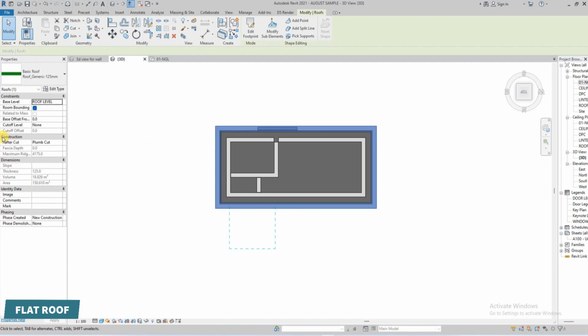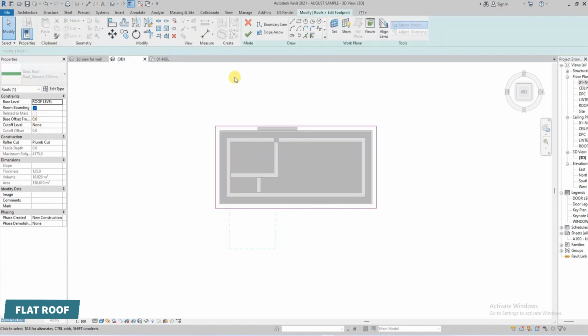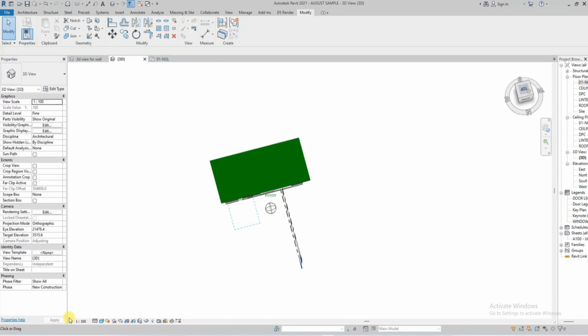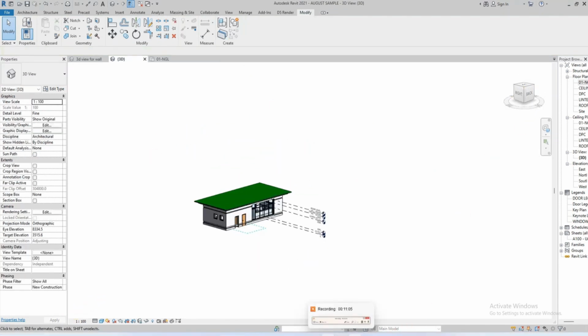So there you have your flat roof. I think the soffit is conflicting with it, so we're just going to give it an offset of 150 millimeters. So this is basically just a flat roof.